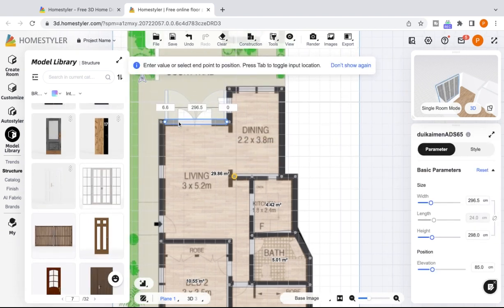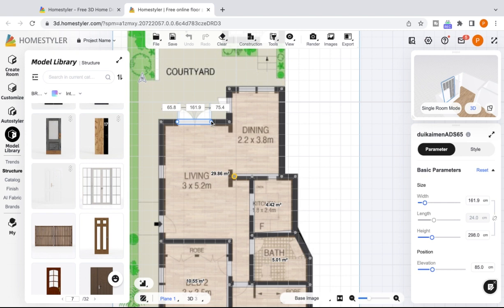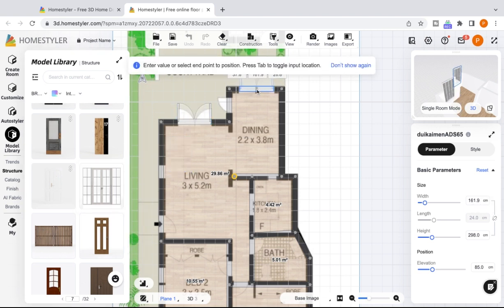Now, what you can see here is the window in the drawing only goes across here, but what I have is much bigger. So it's up to you whether you want to remain authentic to any of these products. When I'm doing furniture, I always try to make sure that I'm careful about that, because you want to be able to know what the scale is. Otherwise, if you drag it too small, it doesn't really reflect the size of the room if you want a bed or something like that that is a standard size.